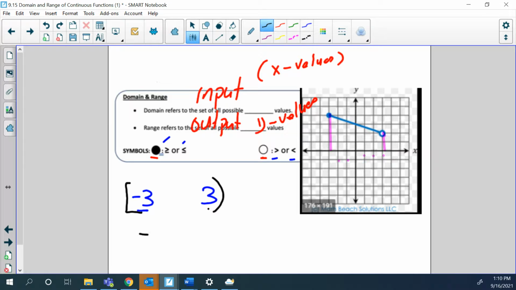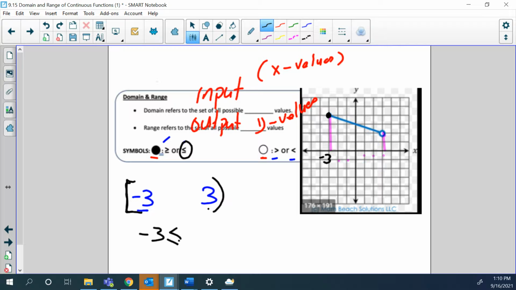So -3 is on the left, all right? That's where the graph starts. Now look here. At -3, there's a closed circle right here. For a closed circle, we're going to use the less than or equal to sign. We're going to use this one here. And so I'm going to put a less than or equal to. This is just the same as the closed bracket. We just use less than or equal to.